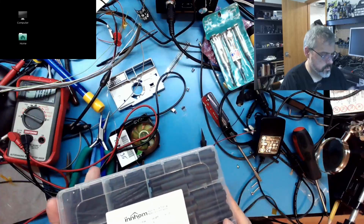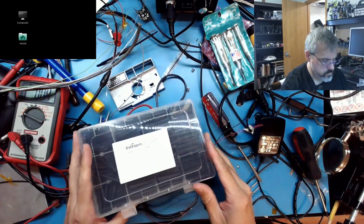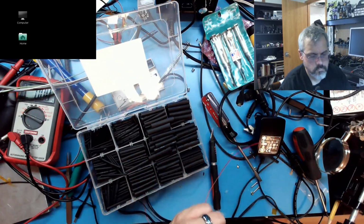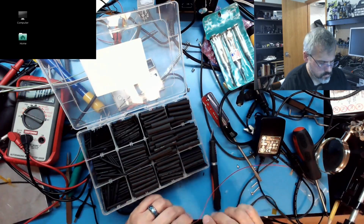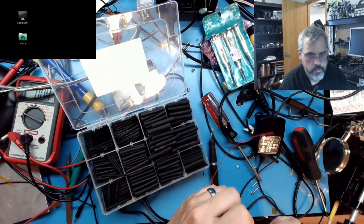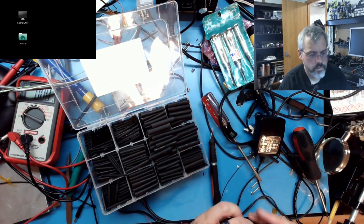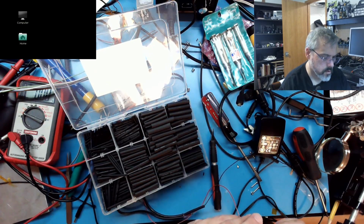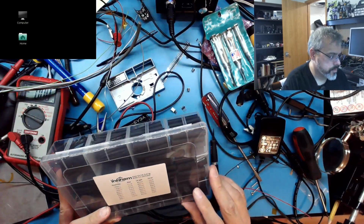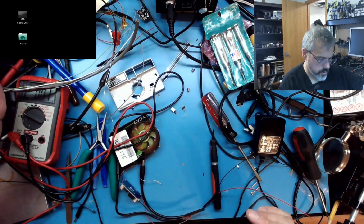Always need some shrink tubing. It's nice, these are all little pre-cut sections. I mean, you can cut them down some more, but this works out nice. I think it's pretty big too. Now all the way up to these decent size. And you got 1 millimeter up to 10 millimeters diameter. It's not bad.